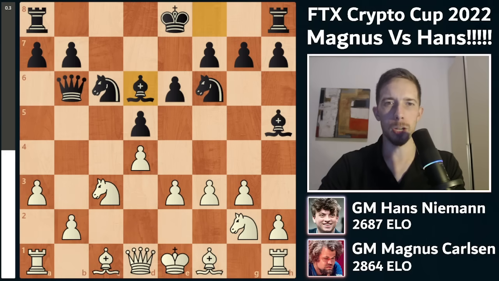Now Hans Niemann, bishop d6. Logical developing move, preparing to castle on the king side. Good stuff. And here Magnus has a big choice to make. How does he want to continue developing? Now, the best idea here, at least according to Stockfish, is simply going to be bishop e2, then short castles.